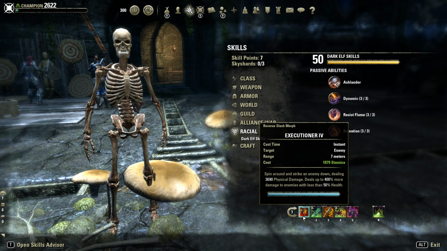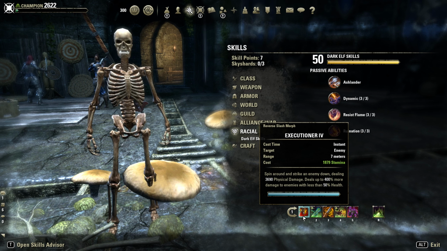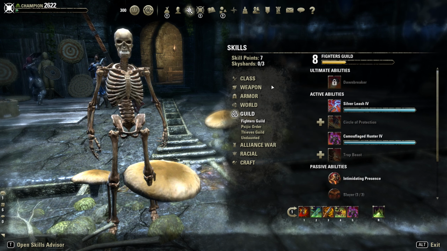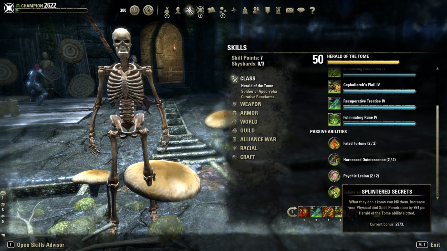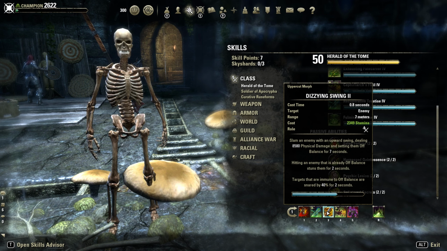Quick look at the skills. I've decided to use a classic 2H dizzy build with Execution on the front bar as our execute, then our weapon spell damage buff, which also gives magicka and stamina back, and slotted almost 1k penetration with this passive here, Splintered Secrets. Increase your pen by almost 1k per Herald of the Tome build is slotted. Dizzying Swing instead of Wrecking Blow.